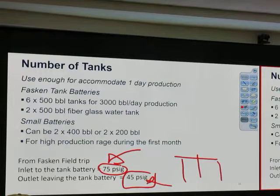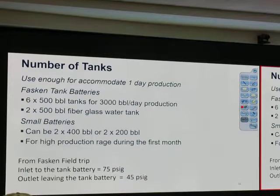Okay, when it leaves the tank battery, it leaves at 45 PSIG. How can we go from 0 to 45? Okay, how do we do that? It has got to be some sort of pump. So where's that pump? It's on the LACT unit. You saw that? You remember that? So when they sell the oil, the inlet of the pump of the LACT unit is kind of fed by gravity, or 0 PSI, a little bit, a couple of ounces. It goes to the pump, and it pushes out at that pressure. Good? Alright, so that is to go in the pipeline.